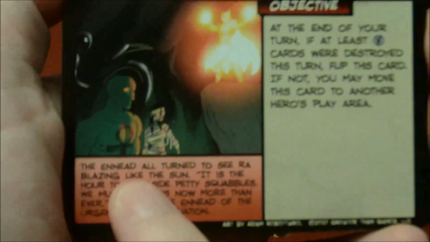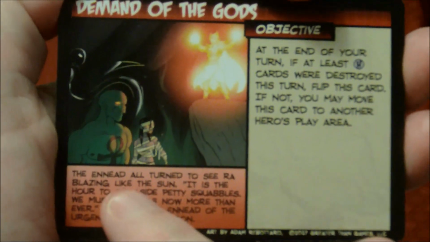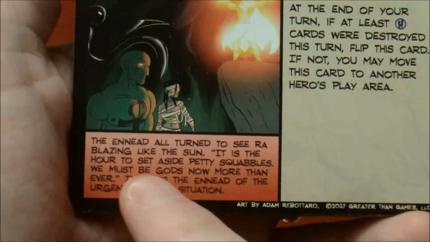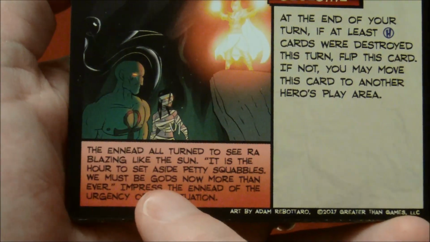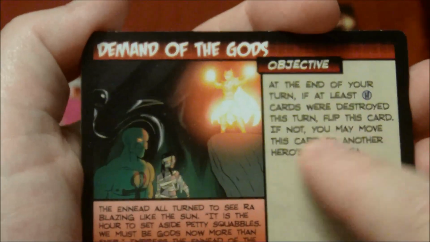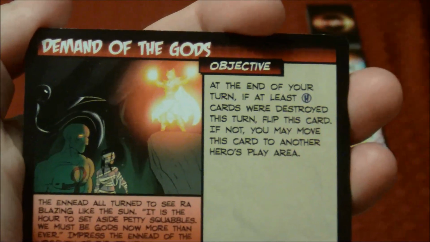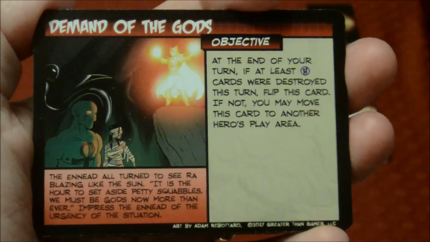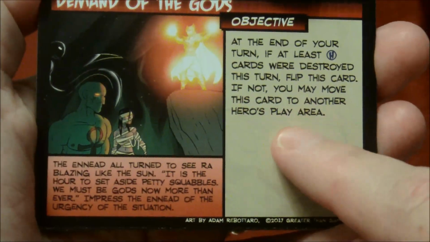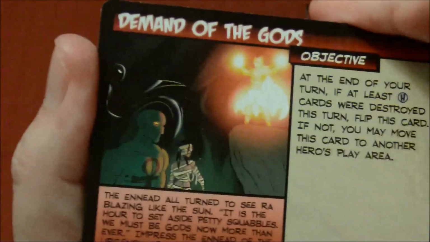Demand of the Gods. The Ennead, oh, they're the Egyptian, they're the bad Egyptian gods. All turn to see Ra blazing like the sun. Oh yeah, there he is, blazing like the sun. It is the hour to set aside petty squabbles. We must be gods now more than ever. Impress the Ennead of the urgency of the situation. So our objective would be at the end of your turn, if at least 3 cards were destroyed this turn. Okay, they don't have to be our own, just any cards. Flip this card. If not, you may move this card to another hero's area. Oh, okay, so we can keep passing it on from hero to hero in the same zone, of course.